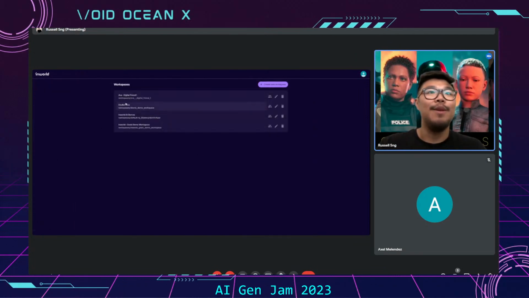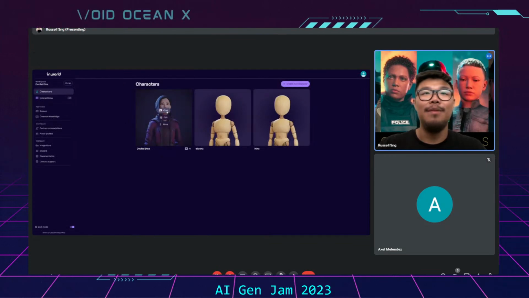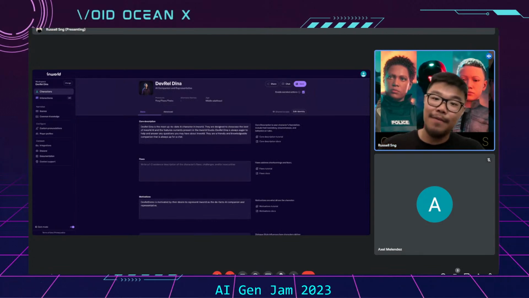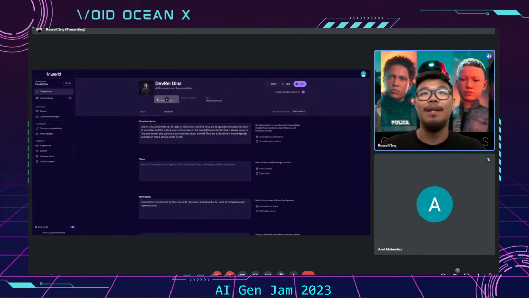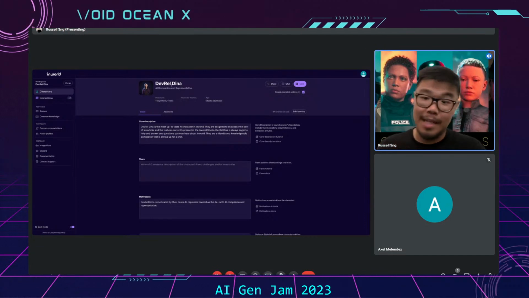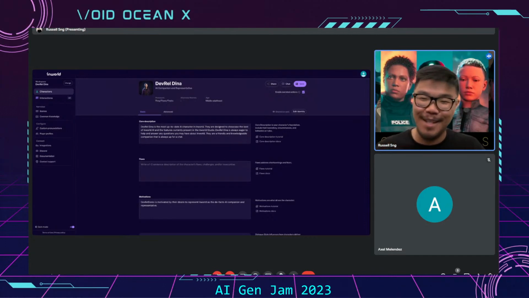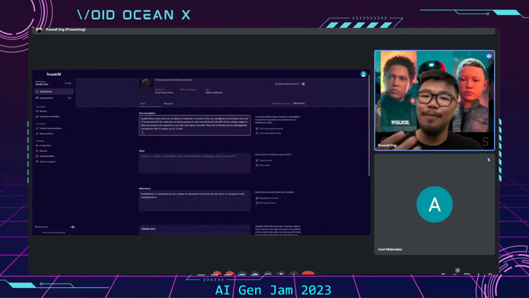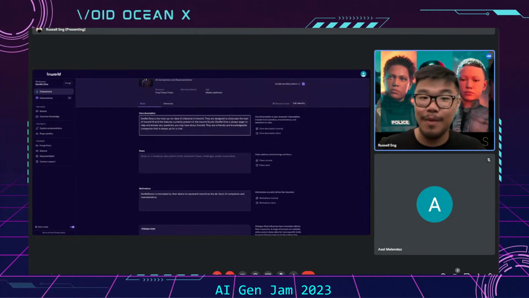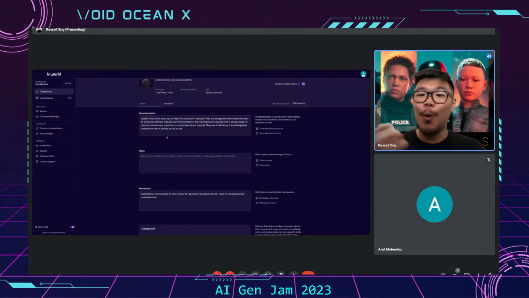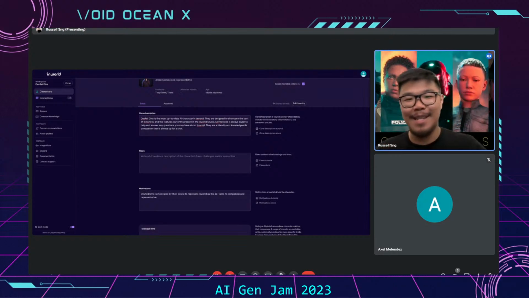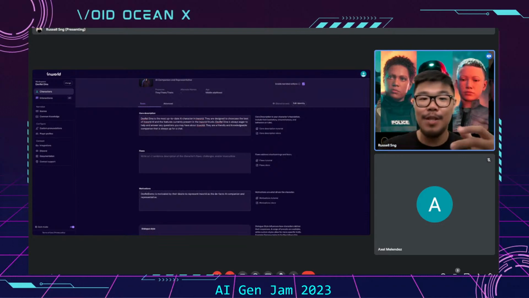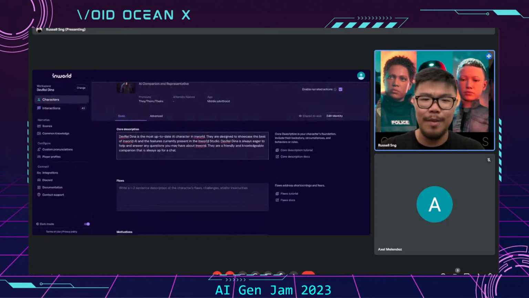So I will go back to our DevRel example. I really want to showcase the ease of access for creating these characters. You're able to create nicknames for these characters. I've created DevRel Dina as a way to showcase some of the best stuff that happens at Inworld. You can even set an age. So here's your basic how to get started with Inworld. These core descriptions are like your core memory. If you watched the movie Inside Out, these are the really important memories that the character should know and care about. And so I've given her a description, let me know if it's too small. I'll zoom in a little bit anyway.